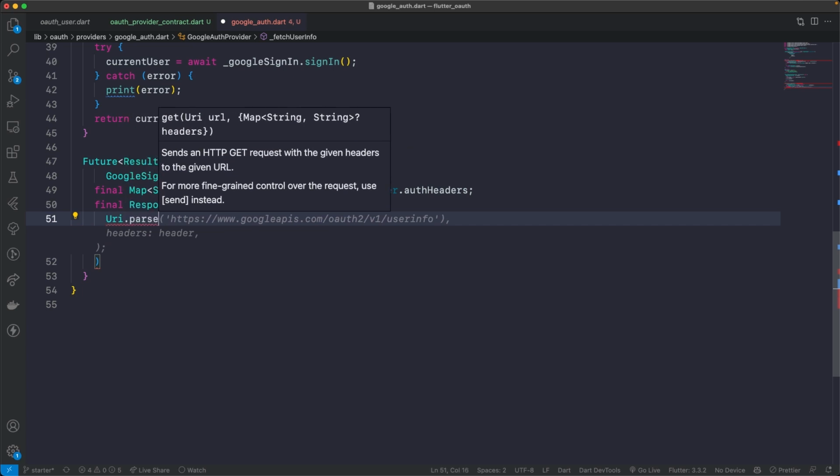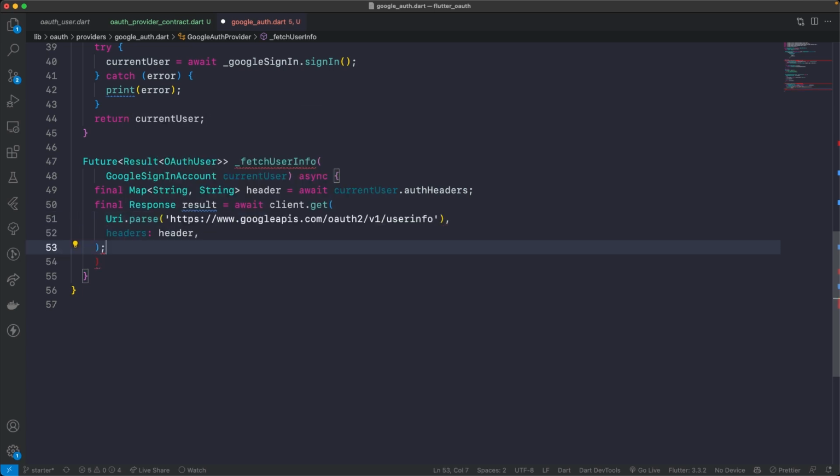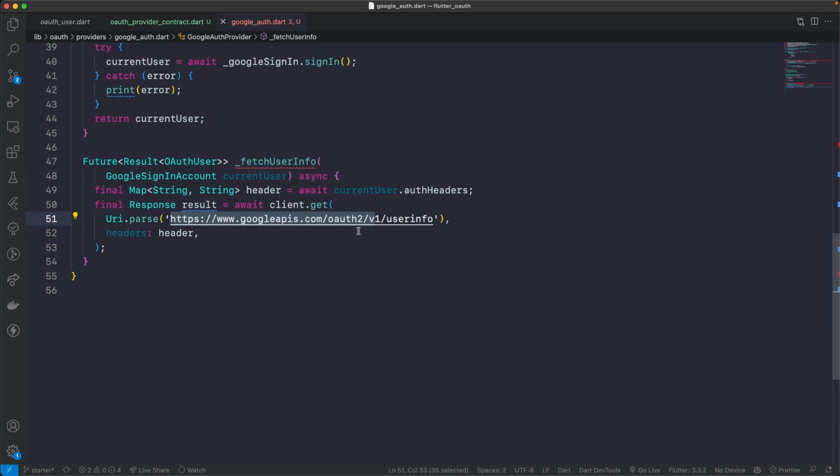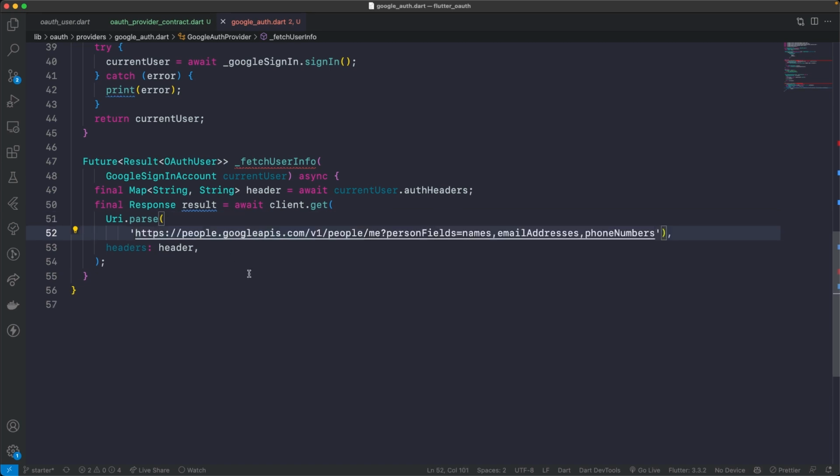I'm going to parse the URI, accept the Copilot suggestion, but instead of this URL, I'm going to copy and paste the required URL. So the URL we'll be using is a Google APIs people URL, and we'll pass in the different fields that we require, which is the names, email address, and phone numbers. Those are the fields that we are fetching from the people API.